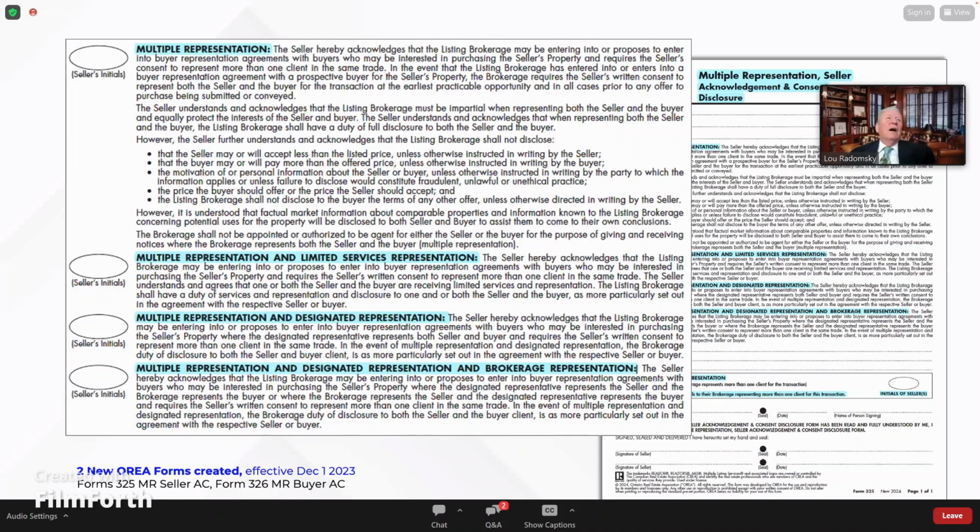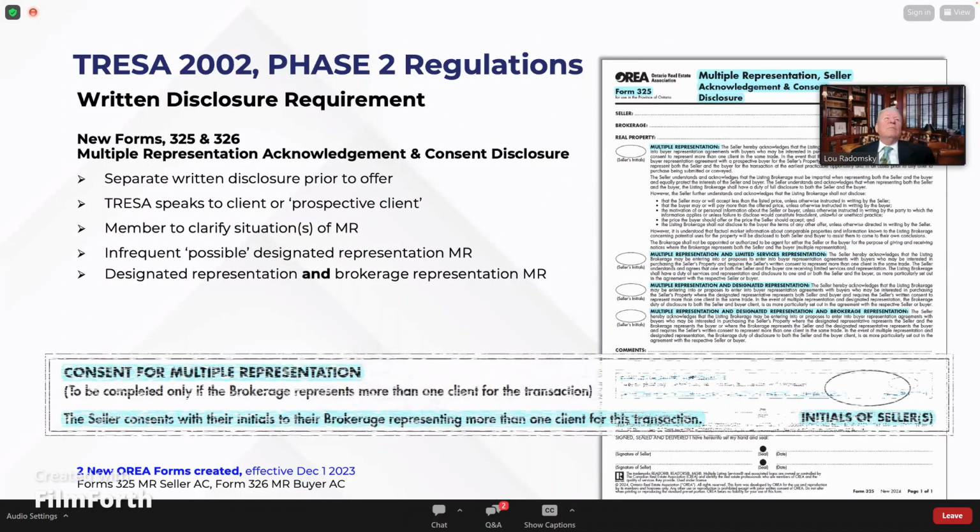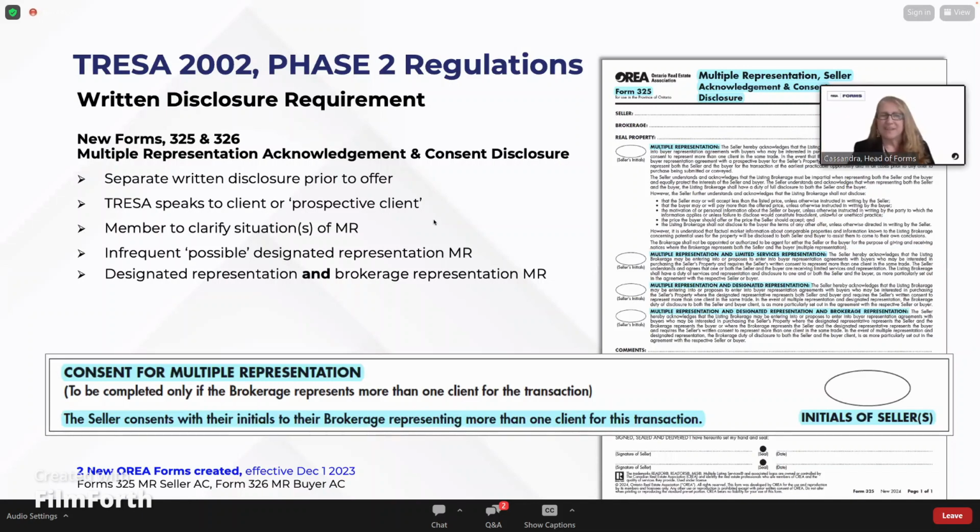You need to know, and we leave it to you to make a determination when somebody becomes a prospective client in multiple rep, when it looks like it's going to become multiple rep. You've got to get this signed, one for the buyer, one for the seller, and you move forward. Thank you for bringing up that last little portion of the screen. It says not only do I have to disclose, but once you've disclosed that, they need to consent to it being okay. In other words, I'm prepared to engage in multiple representation, not necessarily on the trade. So you're going to get them to consent on this form, and then ultimately one more thing.